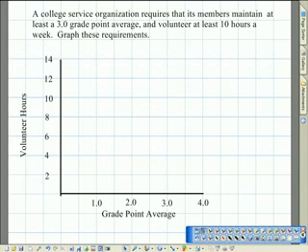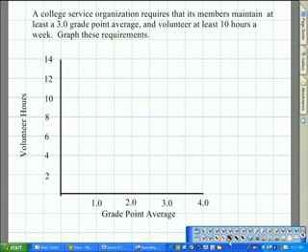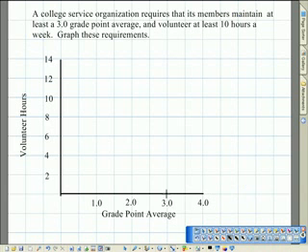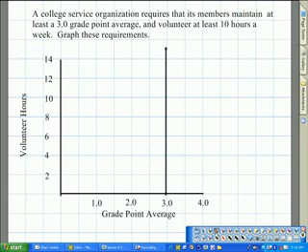So I'm going to go ahead and graph this line. Members at least a 3.0. Is that less than, or is it less than or equal to? It's less than or equal to. So at least a 3.0, which would be a line like this, right? So it's everything in here. So when I go ahead and shade this, it's all of this.